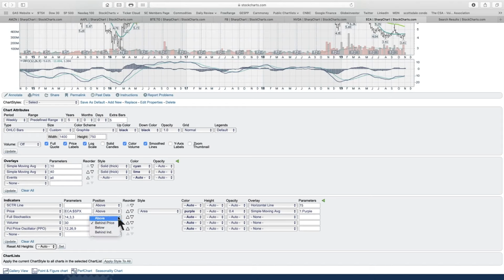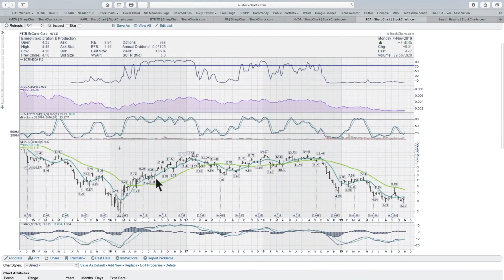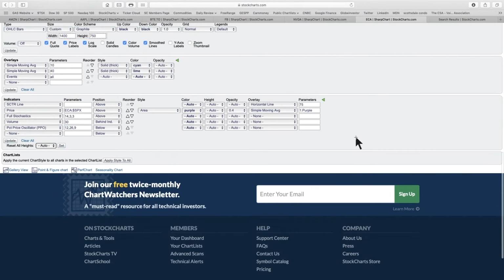So I have choices. I can put it above the price panel, I can put it below the price panel, I can put it behind the price, or I can actually put it behind the indicator. So in this case, it would put it behind the indicator that's listed right above on this form. So in here, I'm going to get this put in here, and you can see the volume is sitting inside this full stochastic. It's not very helpful for volume.